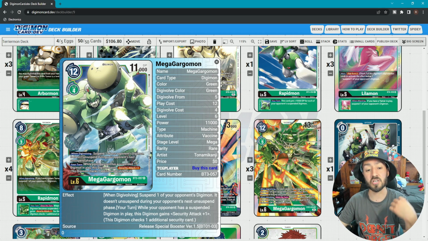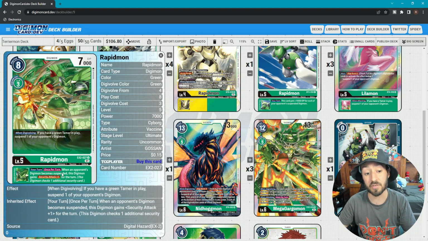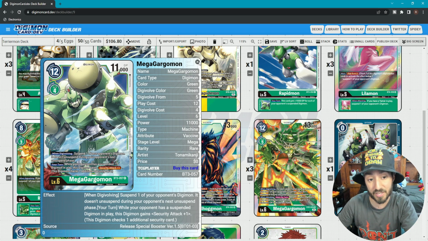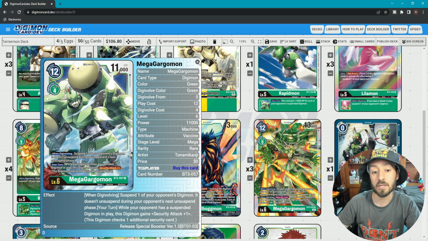It's good because now you can Digivolve into that Mega Gargomon, potentially getting security attack plus 1 when you suspend someone if it's still your turn with this Rapidmon. So now you'll get security attack plus 2. Now you can go ahead and swing and check for 3. And then that Digimon cannot unsuspend during your opponent's next unsuspend phase. Therefore, you being able to attack again for security attack plus 2, if it doesn't get deleted.